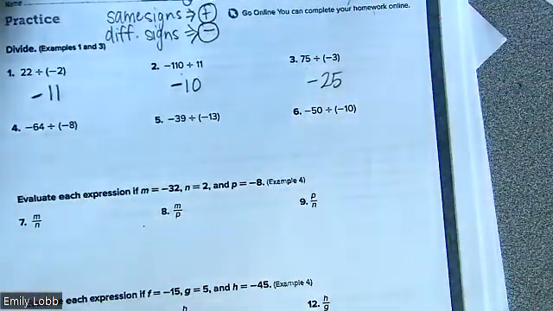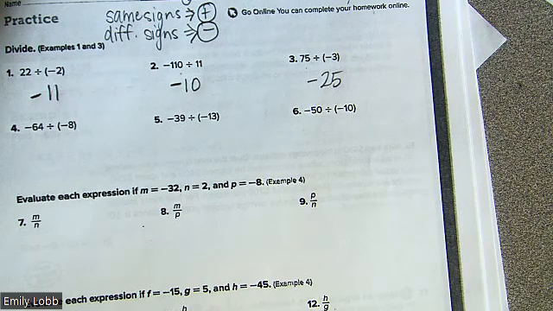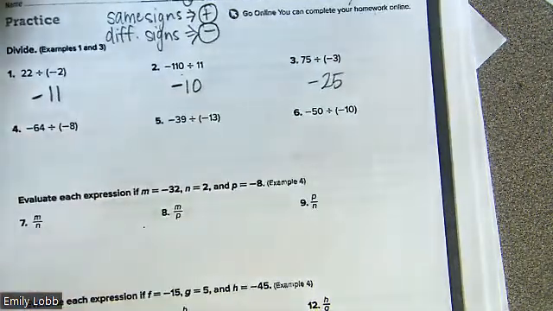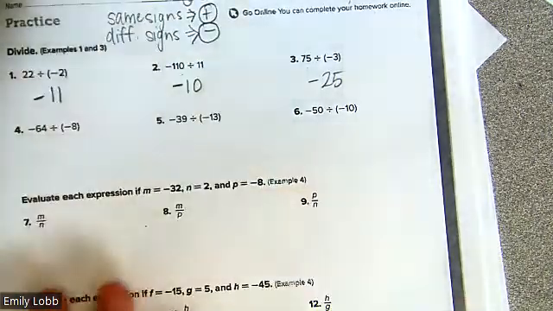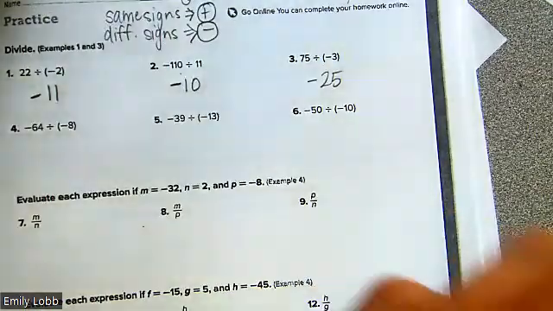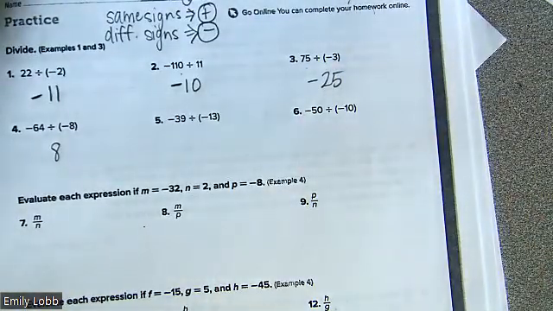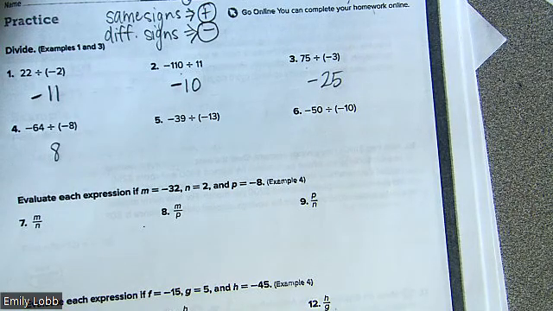Make sure you are on page 165 with us. All right, is this answer going to be positive or negative? Positive, because our signs are the same. Negative divided by negative is what? Positive. Positive, of course. What's 64 divided by 8? 9. 8. Careful. Guys, you got to know your multiplication facts. All right. Negative divided by negative is once again still positive. What's 39 divided by 13?